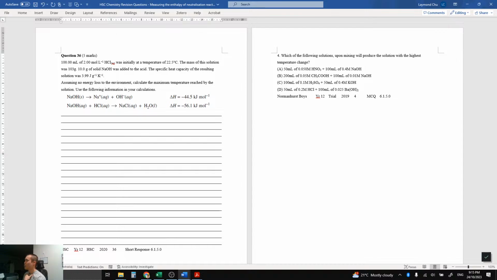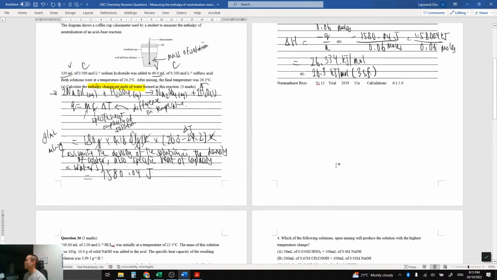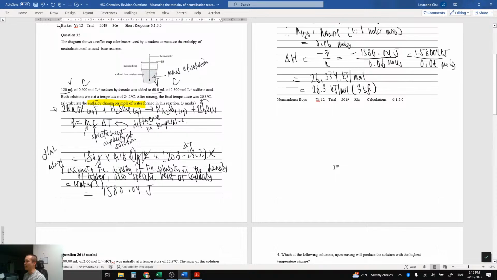Use the following information for your calculations. Why does it have to be in kilojoules, Mia? Great question. It's just a standard way of representing enthalpy. It's just the typical units that we use. It's very similar to how, for our system, we use kilograms and meters for representing mass and length respectively. Now, it might beg the question of whether you'll get the answer wrong if you give it in joules per mole.